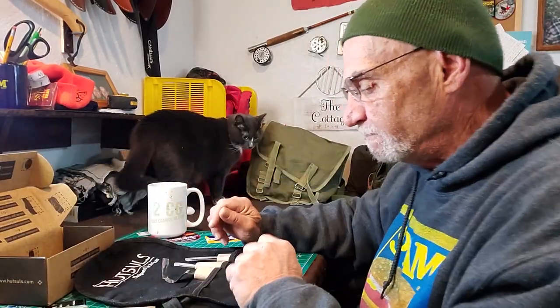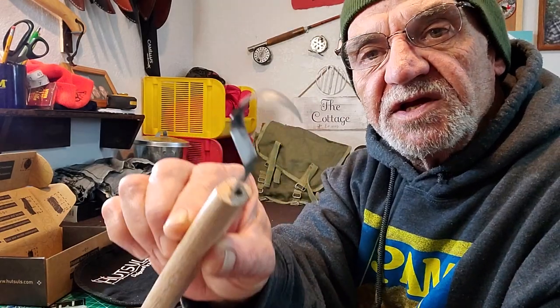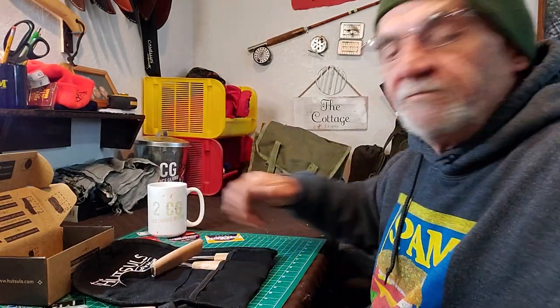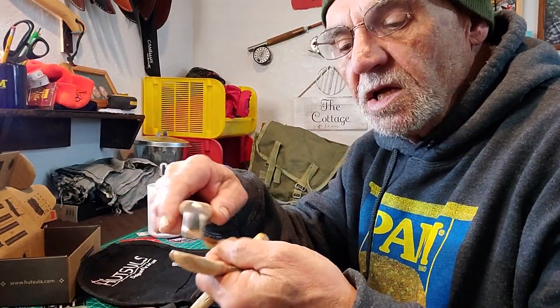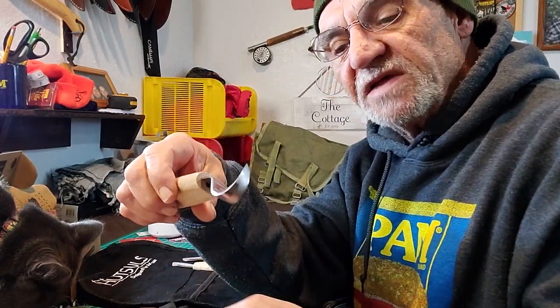So the knives in this one, although I do have a spoon knife, also from Mora, these guys have this one here. You can see it there, it's a spoon knife. This diameter is a little bit smaller than the one that I have. I've noticed that when I'm whittling smaller things, like my cutlery set I'm putting together, let me grab that for you. You'll remember these guys. Well, these are pretty small, and I really struggled to get in there and make a small spoon. I had to literally use just the tip of the other one. So this is small, and I'm hoping that's going to help.